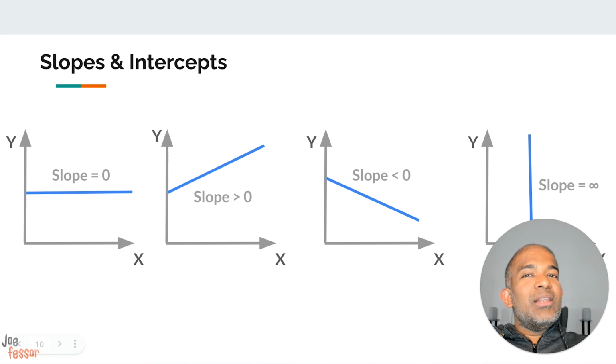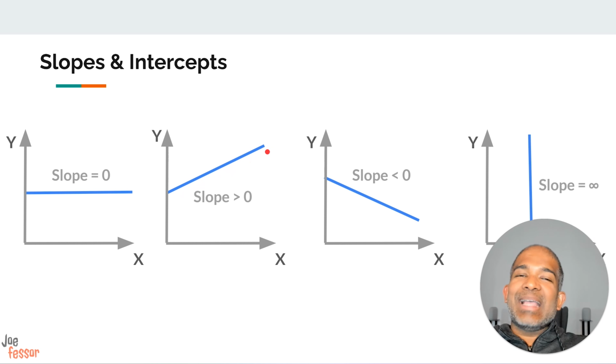Alright, now let's get a feel for the different types of slopes we can possibly encounter. In the first chart, see this flat line? It means there is zero change in our variable y, no matter how much our x changes. Think of a fixed monthly fee, for example. It stays the same even if you use more or less of any service. The second chart is what we usually encounter, an upward sloping line.